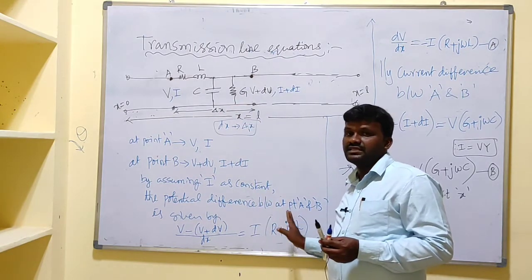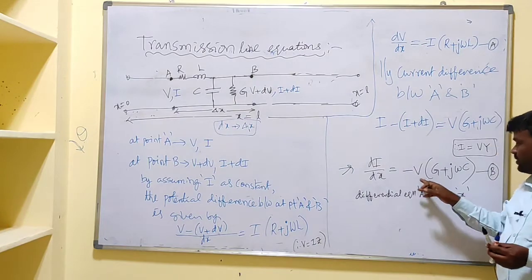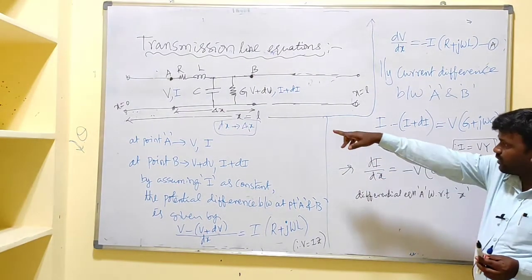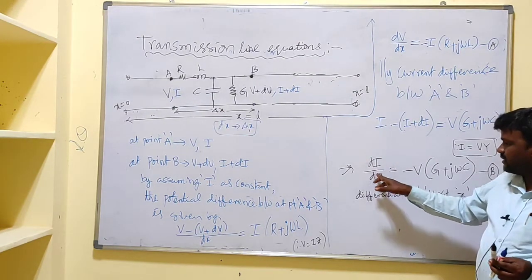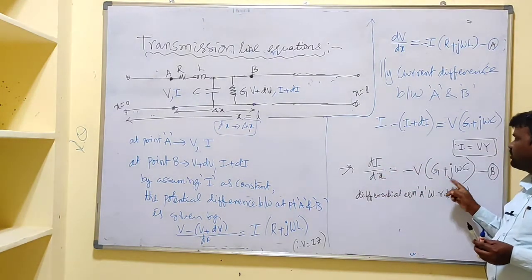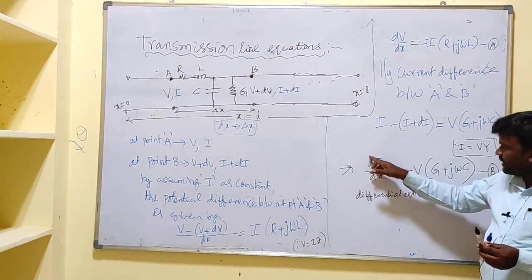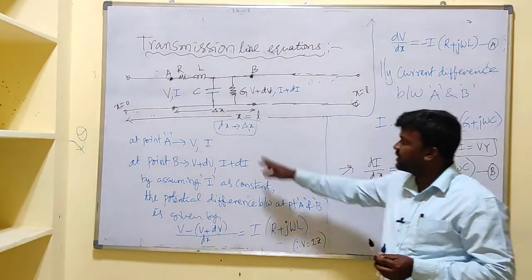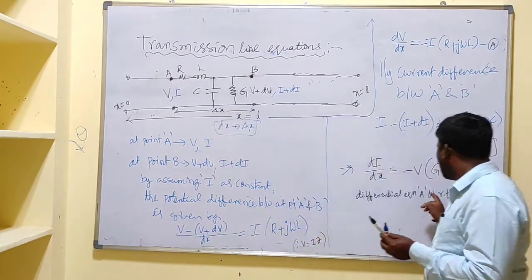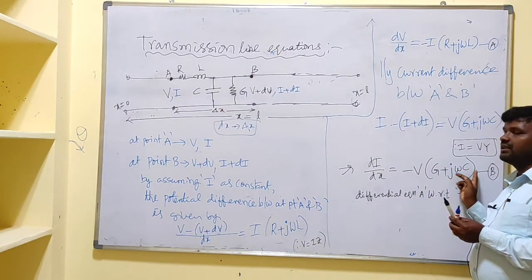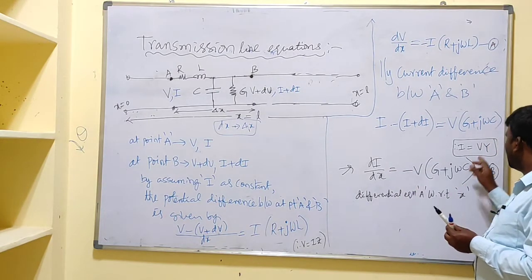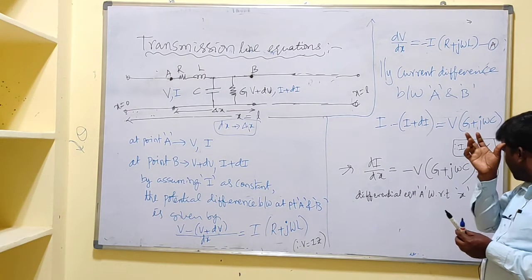In that case, we have series impedance. Here, we require the change in the current per unit distance. In this case, distance is dx. We require the change in the current, so we need to maintain the voltage as constant. Voltage is constant for the parallel elements. What are the parallel elements? They are G and C. In that case, we have the parallel admittance, that is I equal to V into Y, where Y is G plus J omega C.